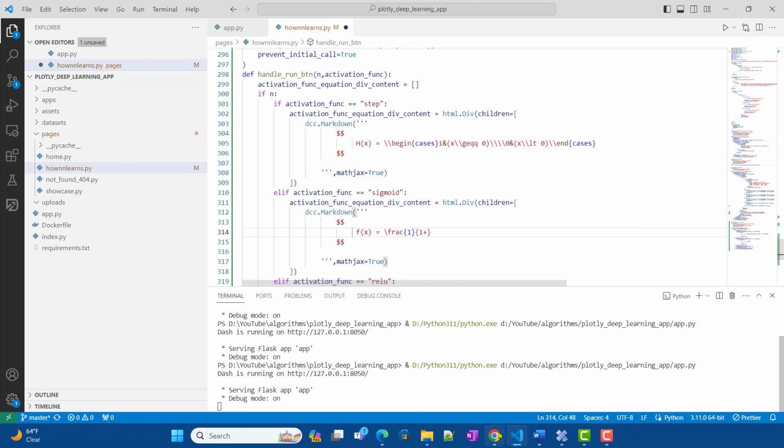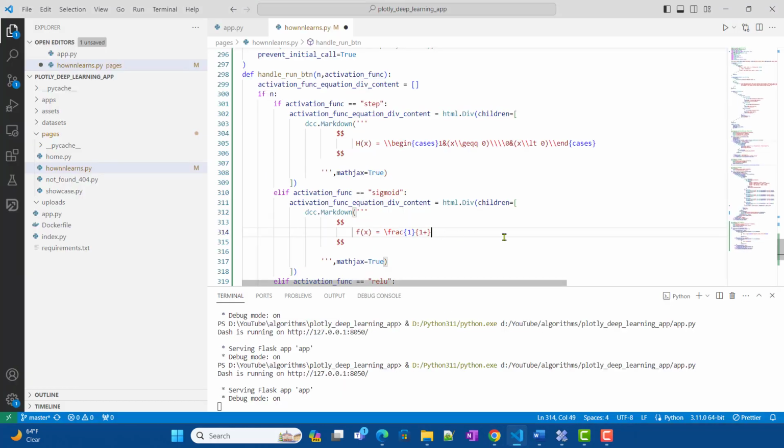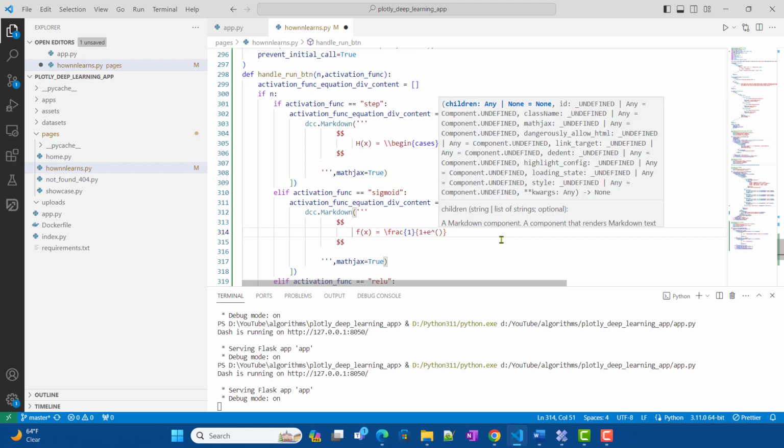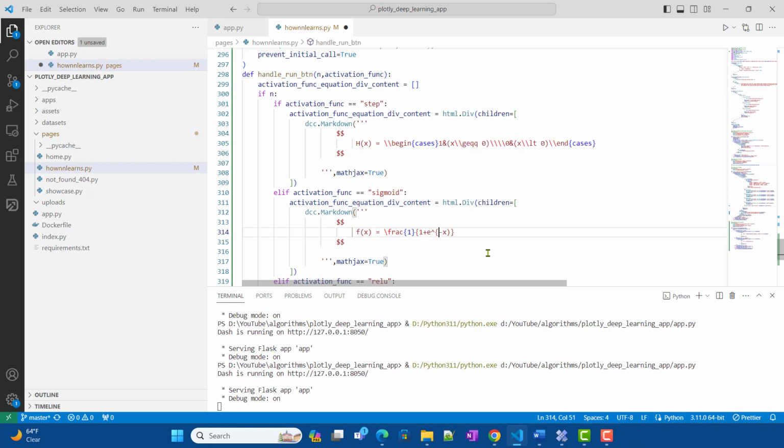Now how to create a power? It's the hat sign here. If you see, a square plus b square equals c square. So I'll write something like e hat, and inside the brackets minus x, this should be curly braces.